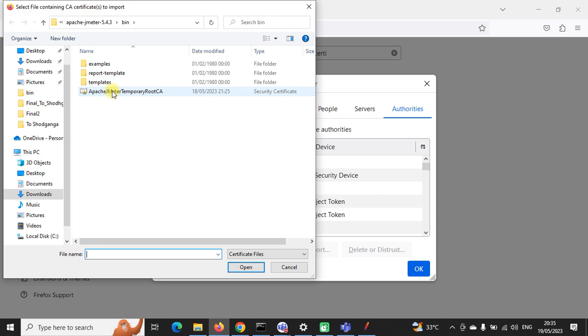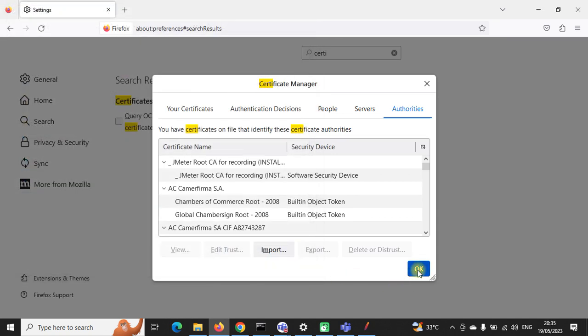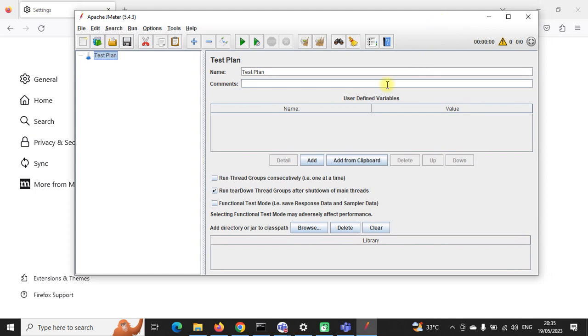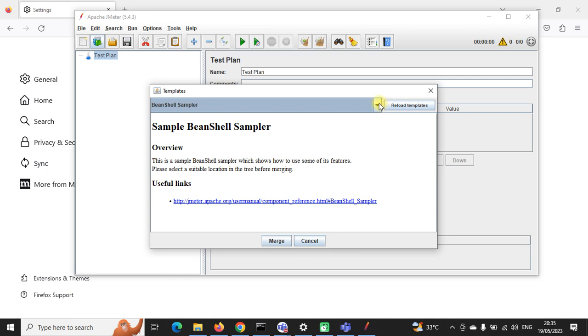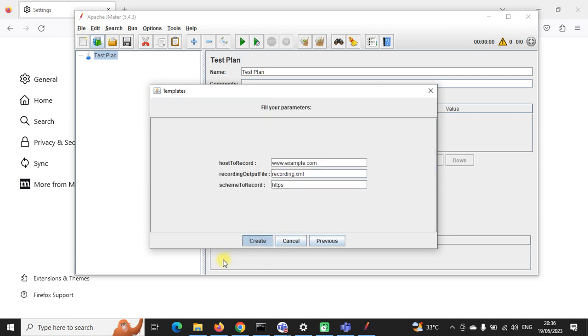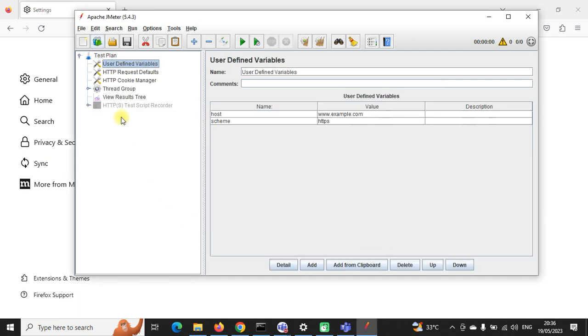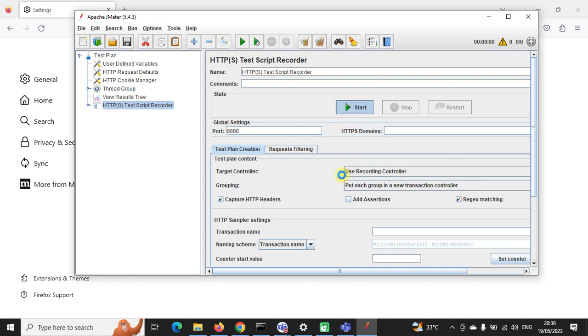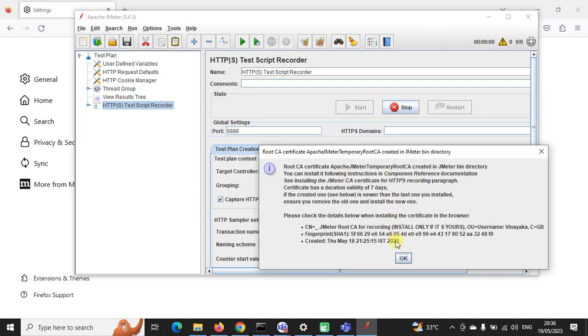If there is no certificate in the bin folder, you select these templates, go to recording template, create, enable this, and click start recording.